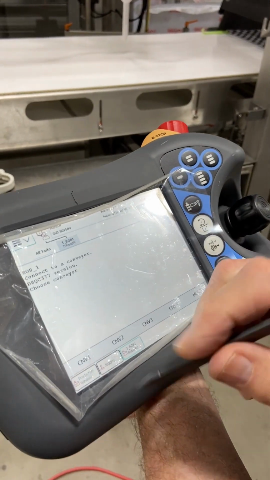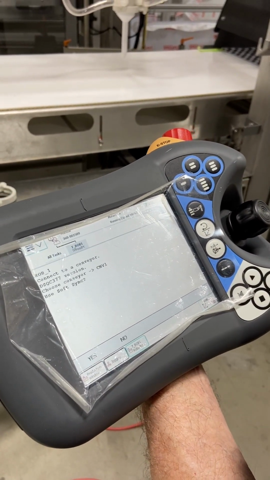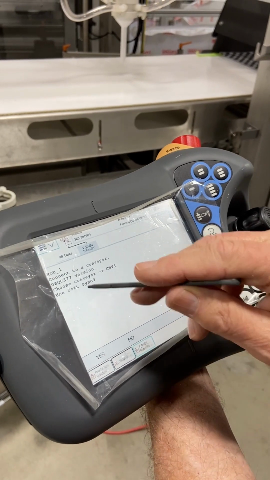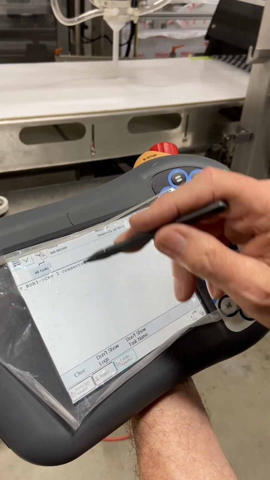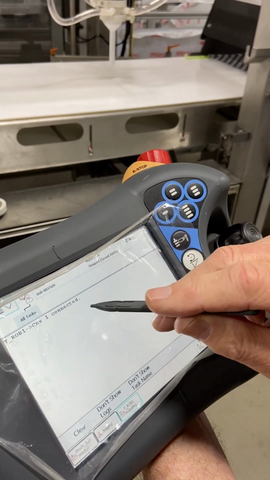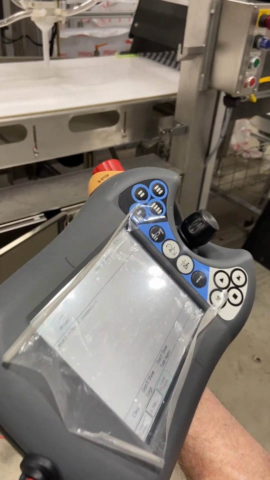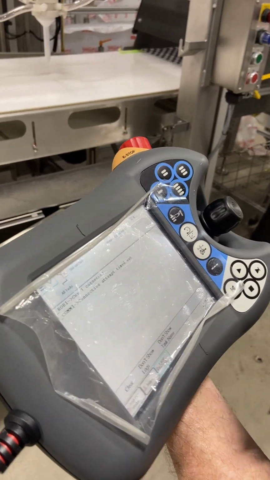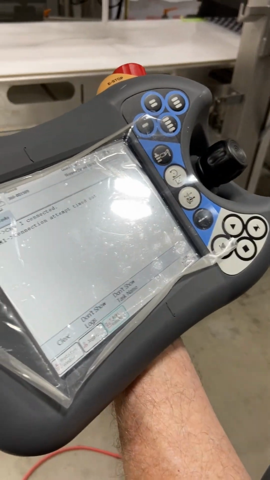So we're going to be connecting to conveyor number 1. So I'm going to click conveyor number 1, and then we're going to use soft sync, and then it's connected. So what that means is the belt position has been reset to 0. So the next thing we need to do is prepare the jogging screen for the next operation.